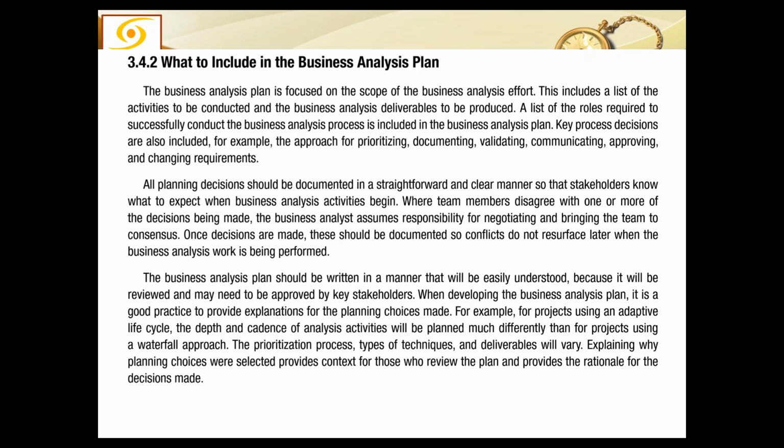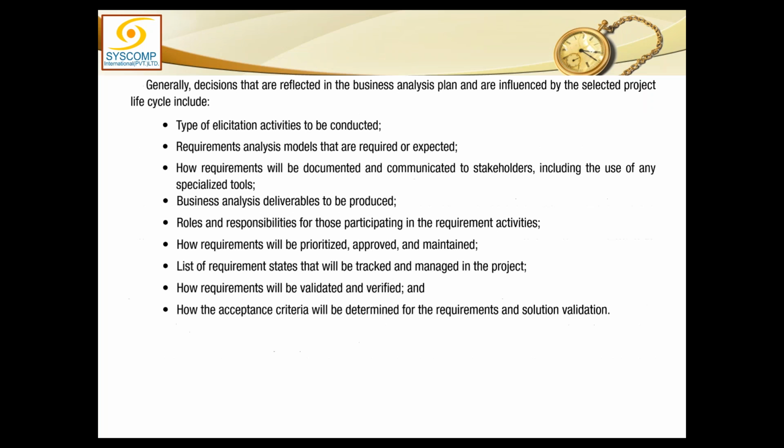Explaining why planning choices were selected provides context for those who review the plan and provides the rationale for the decisions made. Generally, decisions that are reflected in the business analysis plan and are influenced by the selected project lifecycle include the type of elicitation activities to be conducted. So whatever type of project lifecycle is there, naturally the elicitation activities, elicitation meaning collection of data, collection of information or requirements. What are the collection activities? These we have to decide. Like, if there is a large audience and we have to do it in the very beginning of the project, maybe we have to resort to a questionnaire, or if there is a small and specialized audience, we may have to interview each and every person. So this all has to be decided according to the project life cycle.